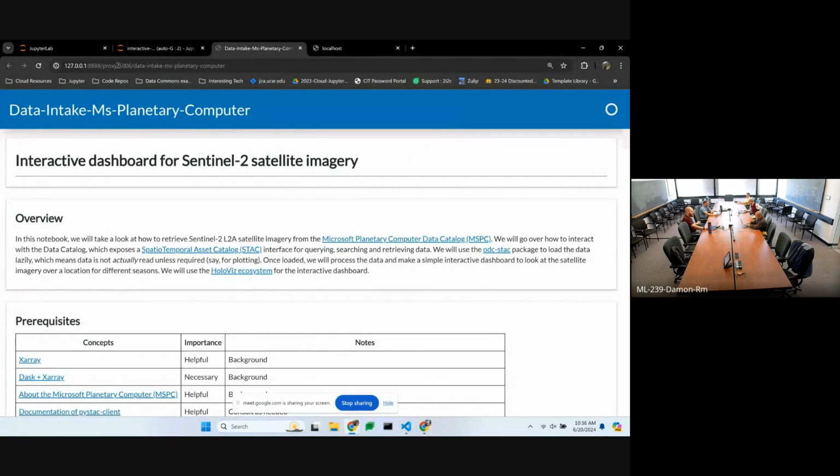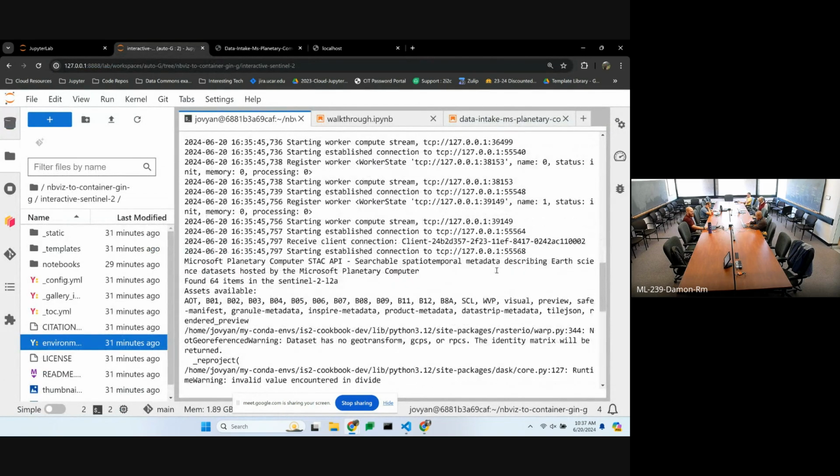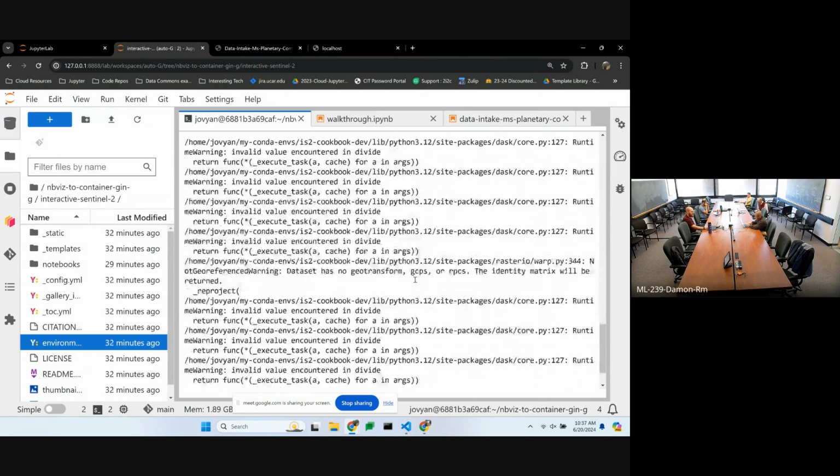So again, we basically append before the port this 127.0.0.1:8888/proxy/, then with the port number of whatever we started. But anyways, it's starting up a bunch of things. It's doing a bunch of the underlying computations, but we're getting output from the log of the actual web server here in our terminal window. We can kind of see what's going on.